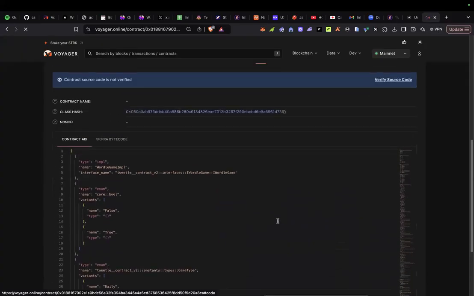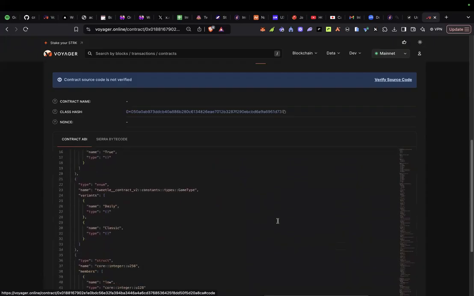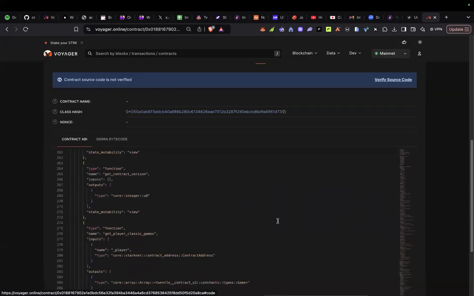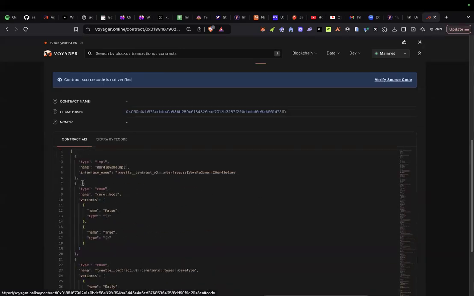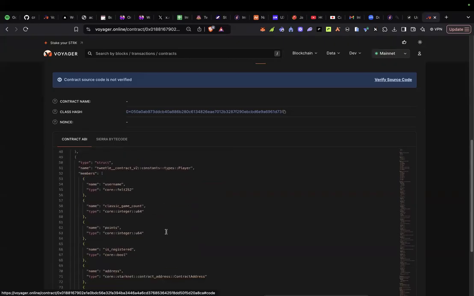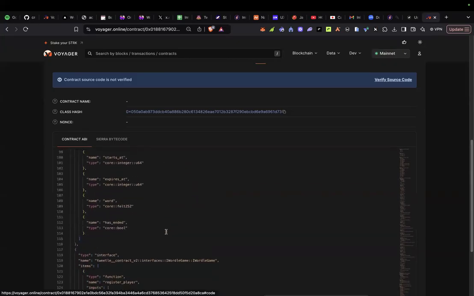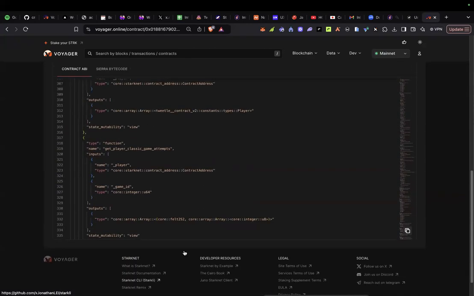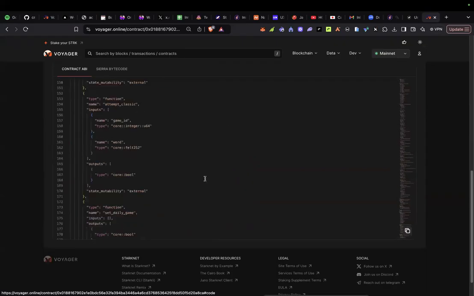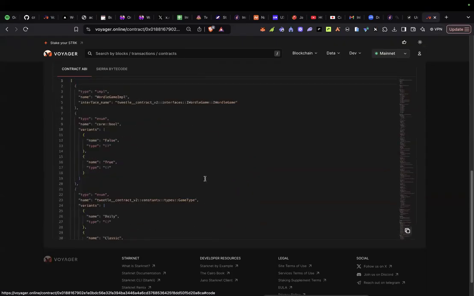So this is what an ABI looks like. As you can see, it's just a JSON file that contains the blueprints of all of the functions, parameters they take, and events within my smart contracts. So even structs and all that. For those of you who have been building or writing smart contracts from other ecosystems, I'm sure ABI is nothing new to you, and everyone is much more familiar with that.